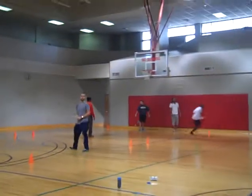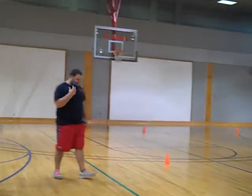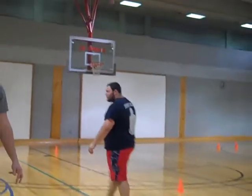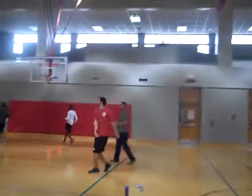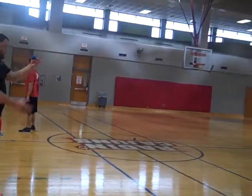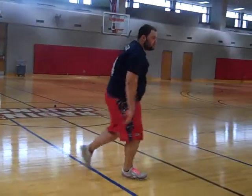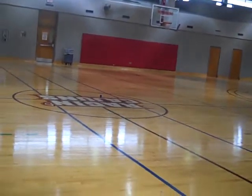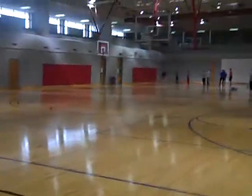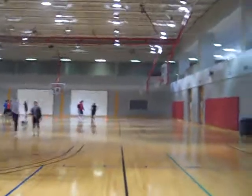Who's ahead over there? Who's winning? The girls' team down there is very good. Very good. Well, they've had control. Let's see how they do against you guys. Who wants to challenge us and lose? I want to see who wins out of that crowd that's down there. Take them out. Take them out.